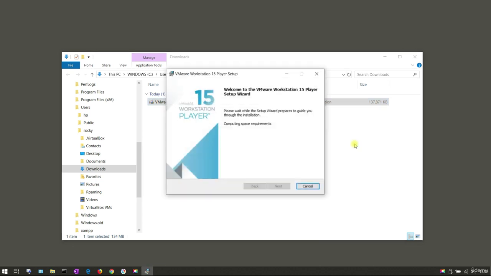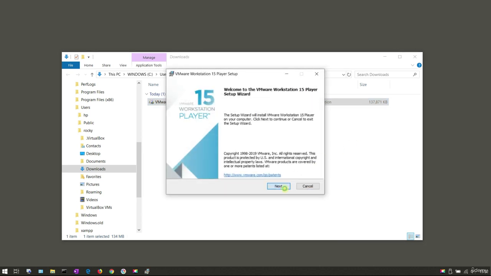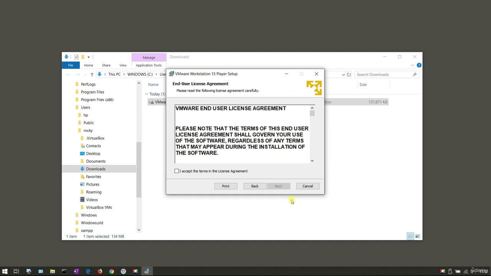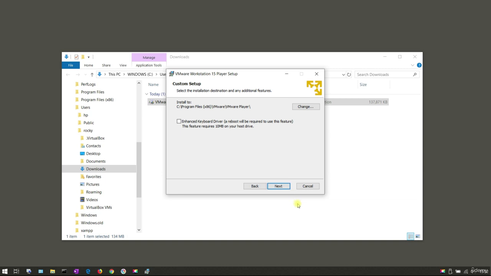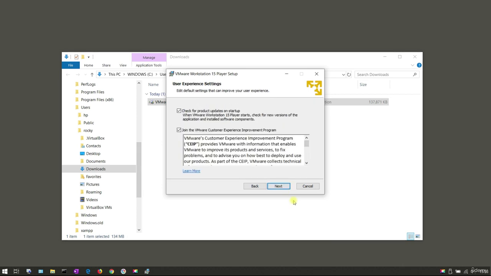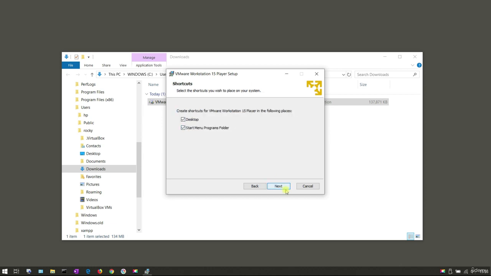Now, the installation process, of course, is very easy. Just click Next. Okay, read the license, please, as you always do, I'm sure. Then accept the license agreement. Click Next again. And I don't want to install this feature, so I'm going to leave it unchecked and click Next. Good. Now, also, I'm going to uncheck these fields and click Next again. Next. And now I can finally click Install.